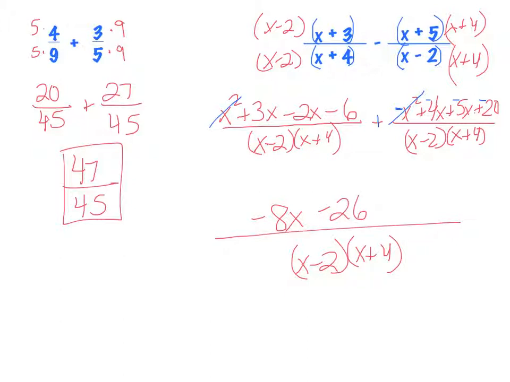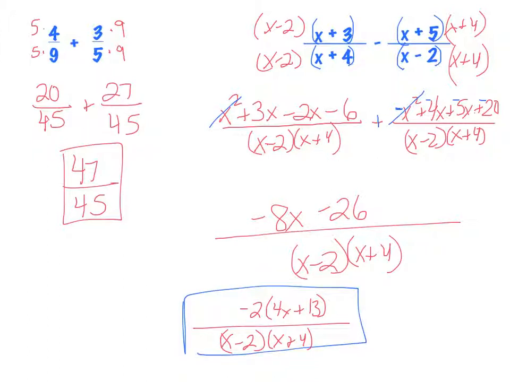Okay, last time I was lucky by factoring the numerator and seeing if something would simplify. So let's try this one. I could factor out a negative 2 on that. So let's do that. If I factor out a negative 2, I have a positive 4x and a positive 13, over x minus 2, x plus 4. I didn't get as lucky this time. My resulting binomial doesn't cross off with either one of these. Remember, the negative 2 can't cross with that negative 2 because this one's caught up in subtraction. So I can only cross off entire quantities there. Nothing reduces. I've got my answer. That's it. All right. Good luck.